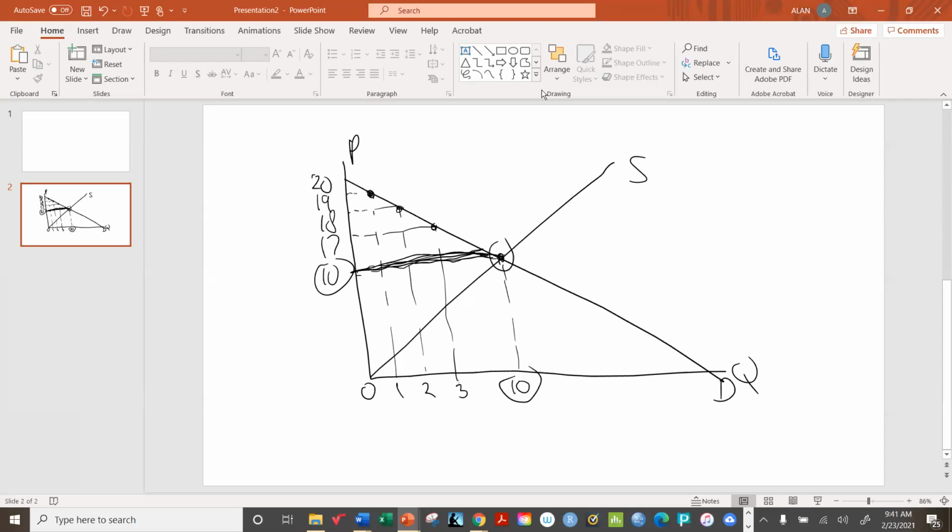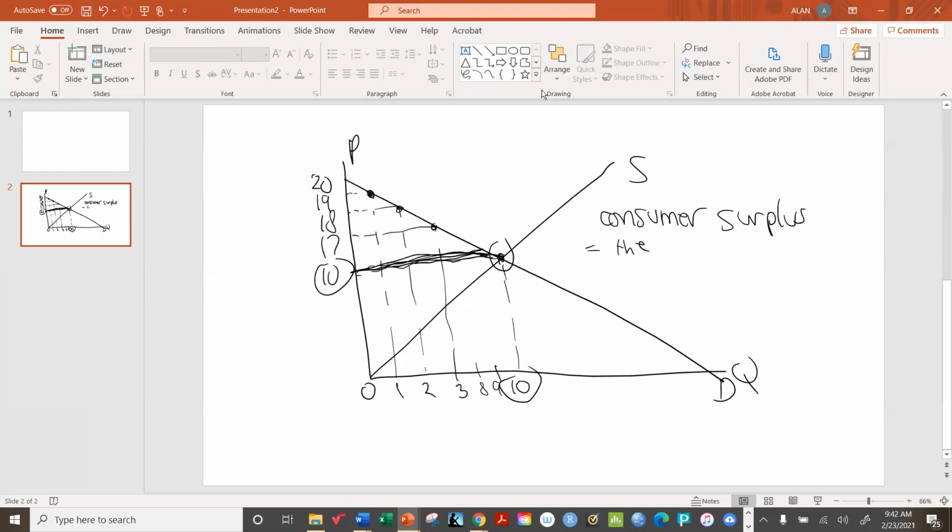All right, so in other words, the demand curve, remember, shows the quantity that people are willing to buy at that price. So if the market price turns out to be 10, then all the people up here are actually getting a bargain. The 10th consumer is paying exactly what it's worth to him or her. But the rest of them, the 9th and the 8th and the 7th, they're all paying less than they were willing to pay for this product. So each one of them is earning what we're going to call consumer surplus. Now you can call it a bargain if you want to, but in economics we call it consumer surplus.